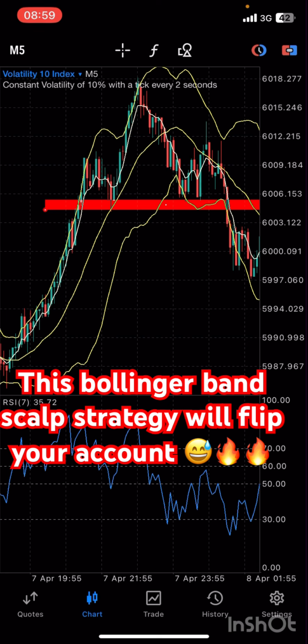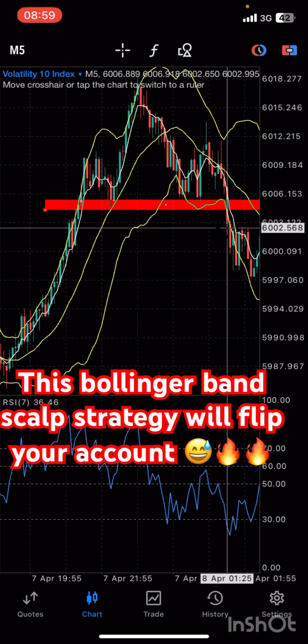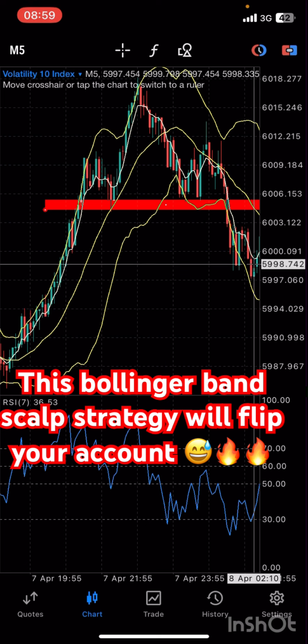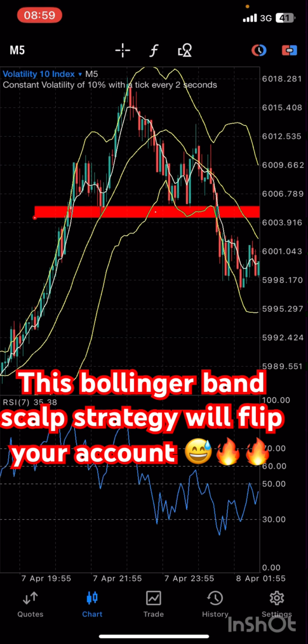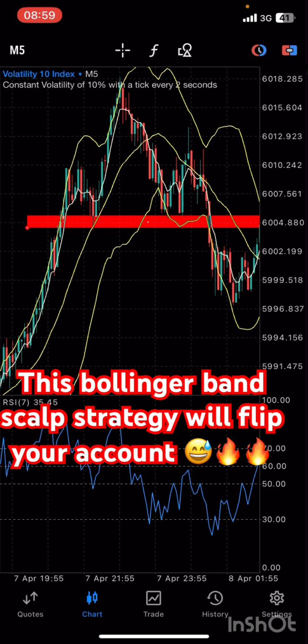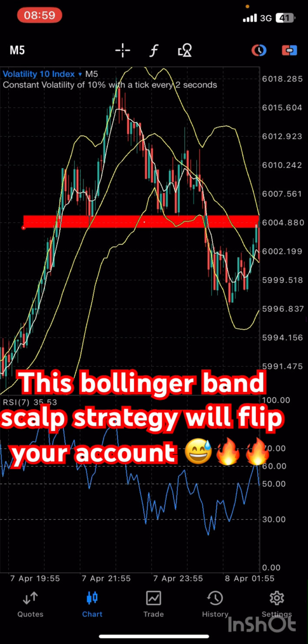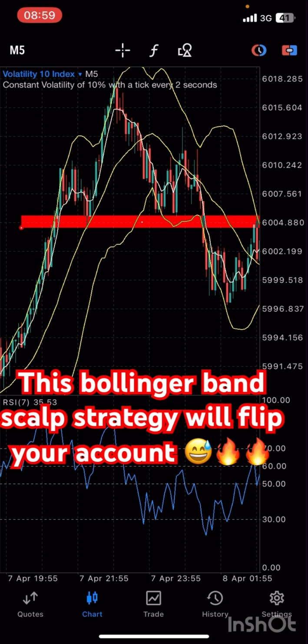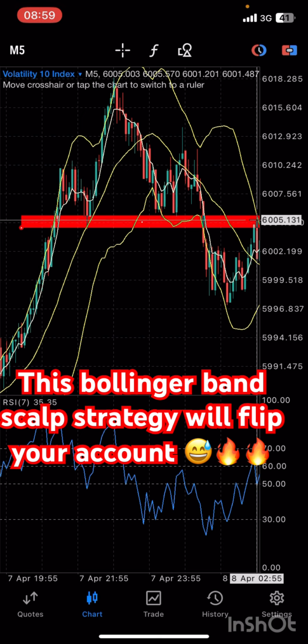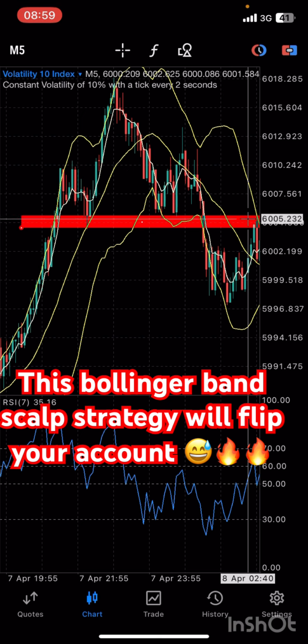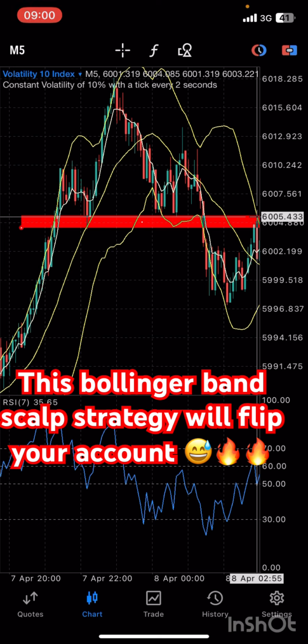Now this is where the price is right now, right? So I drew my support zone. We're going to wait for the price to get into the support zone and see what happens. All right, so you can see price has gotten to the support zone, and what you would have seen is price got to the support zone and we have our Bollinger Bands just at that support zone. This is exactly what we want.